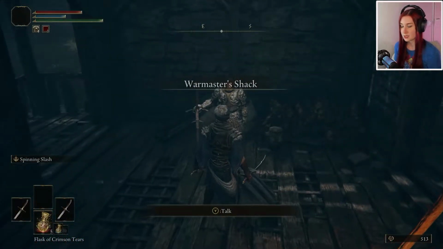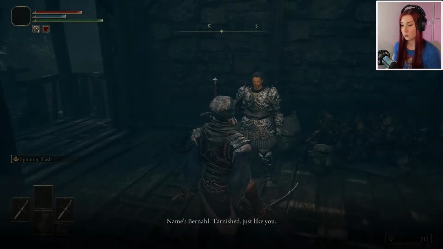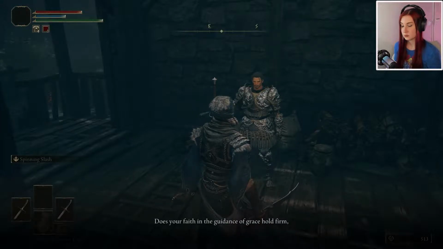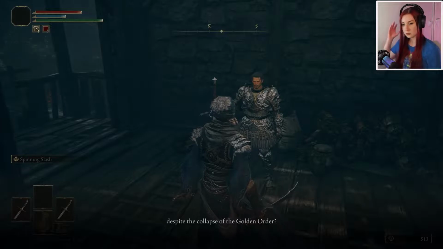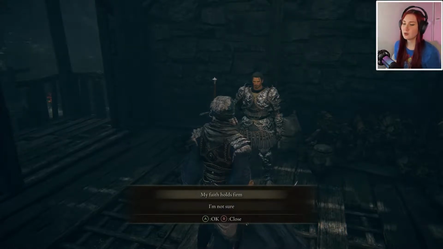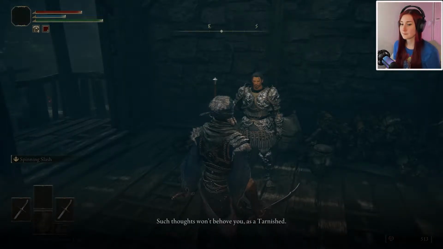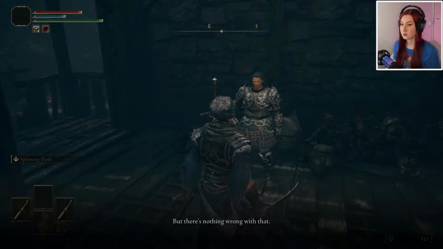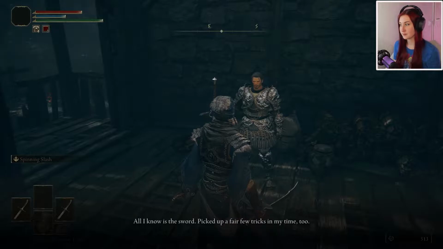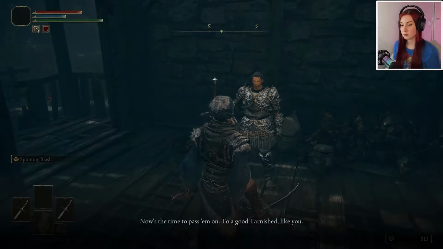Alright, who are you? Warmaster Shack. I've seen you before. Name's Bernard. Bernard. Tarnished, just like you. Let me ask you something. Are you here in the Lands Between to take up the fight? Does your faith in the guidance of grace hold firm, despite the collapse of the Golden Order? Well, I kind of want to say that my faith holds firm, but I'm not really sure. To a fault, I see. Such thoughts won't behoove you as a Tarnished, but there's nothing wrong with that. Any interest in bearing the torch of my battle arts? All I know is the sword. Picked up a fair few tricks in my time, too. Now's the time to pass them on. To a good Tarnished like you.